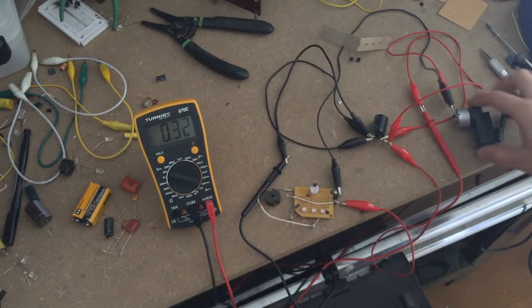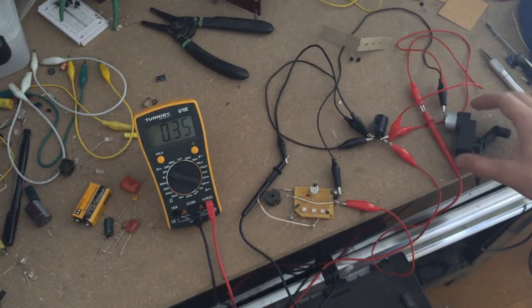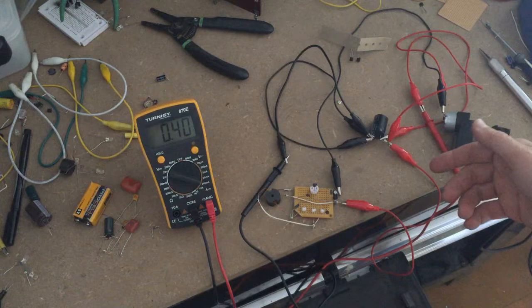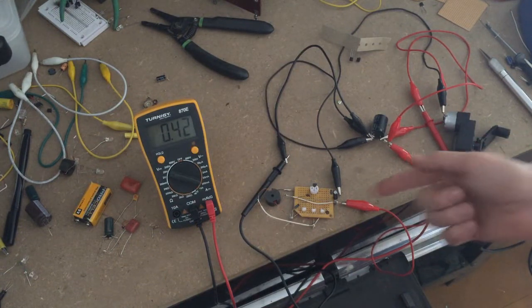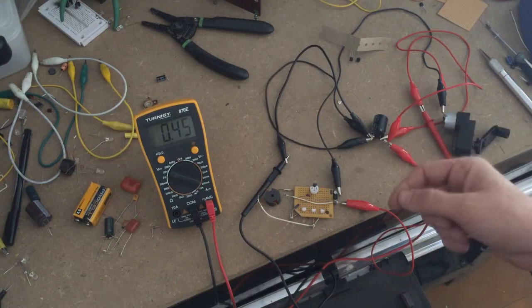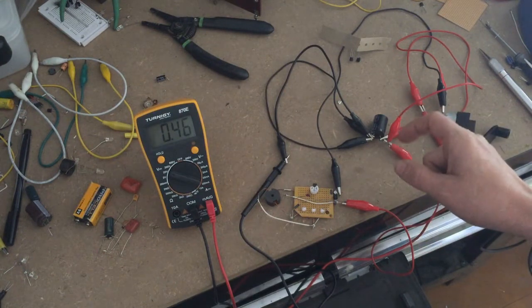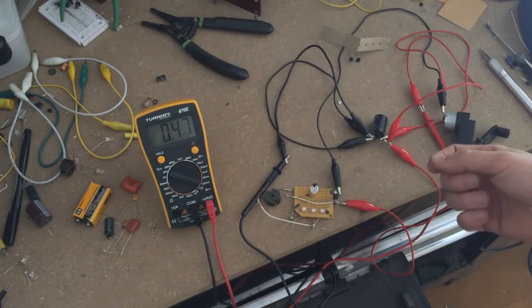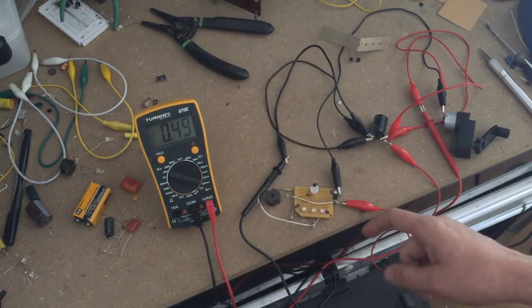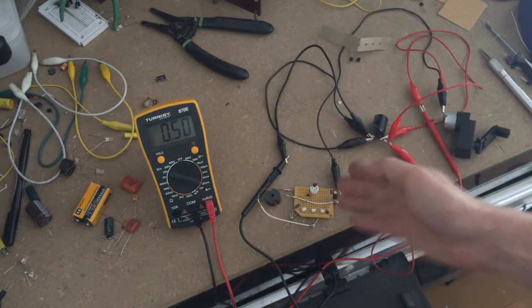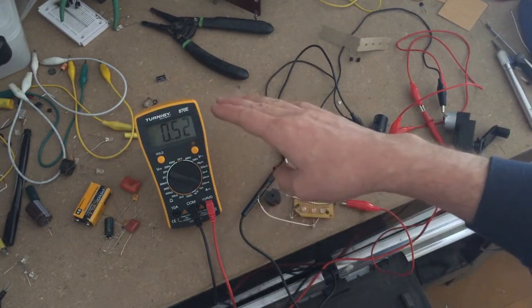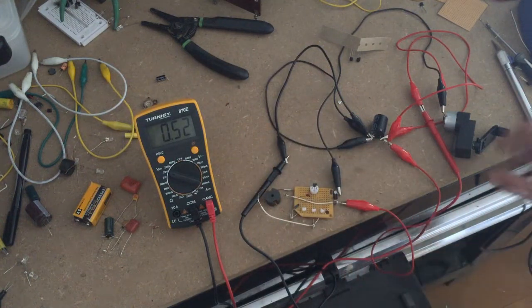I went ahead and hooked up the circuit with a little hand crank generator like I use on the Tesla torch flashlights. I just want to show the effect of a flashlight type circuit with this using electrolytic capacitors. On the previous Tesla torches I was using super capacitors - they take a lot longer to charge. You can see the voltage on the capacitors rising here, it's at half a volt now.